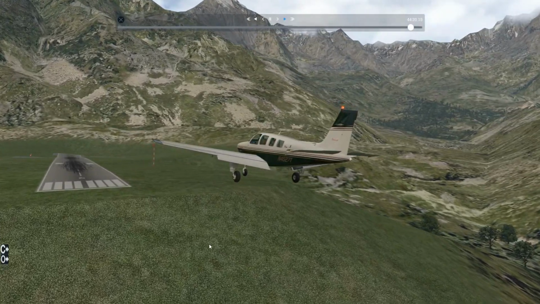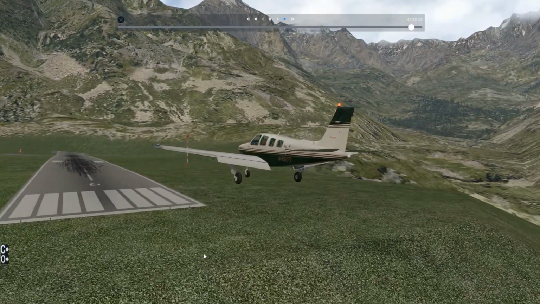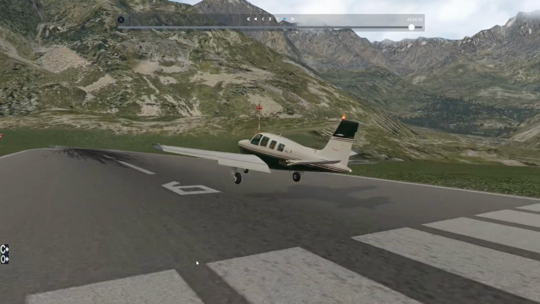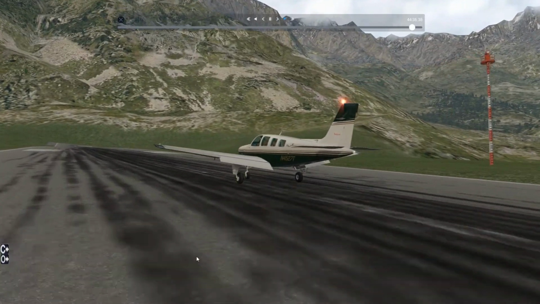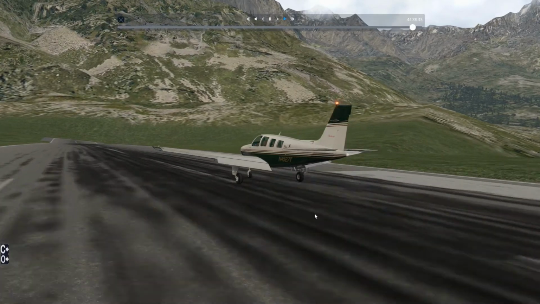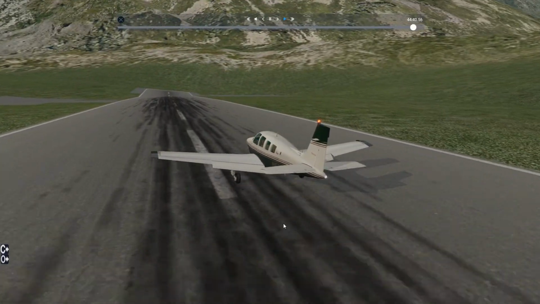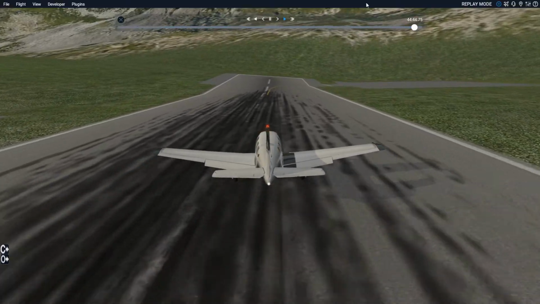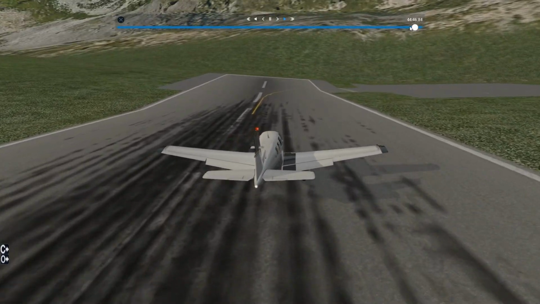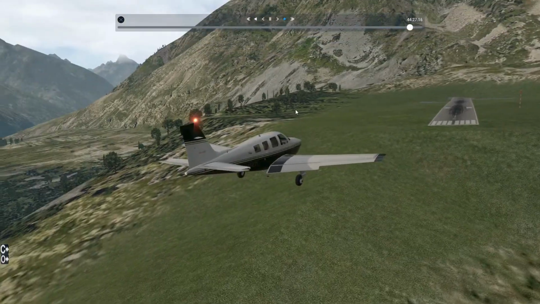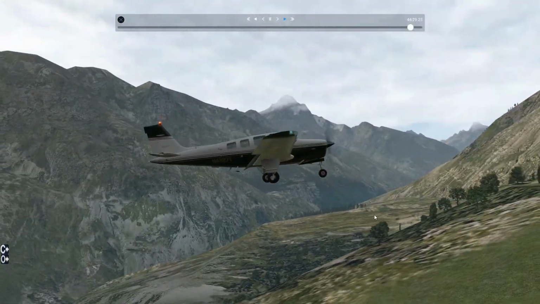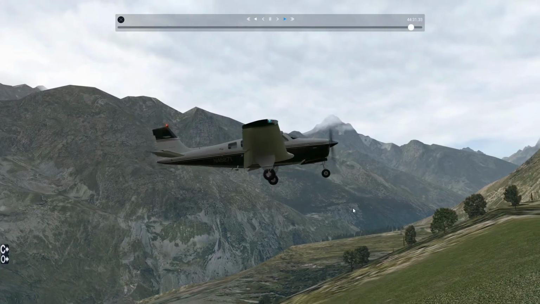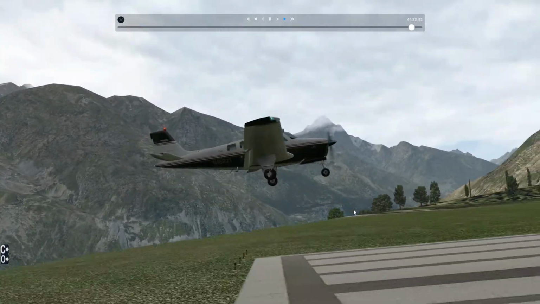Okay, bring it down, power down, uphill a little bit. Right on the number. Hey, that's pretty good. Proud of myself for that a little bit. Nice center line landing. Yeah, that's pretty crazy.